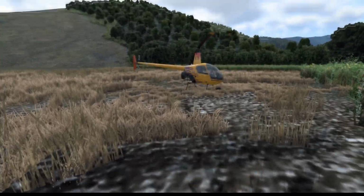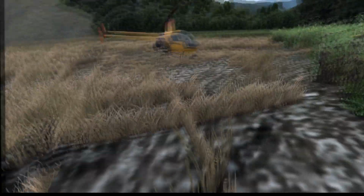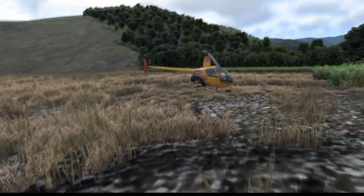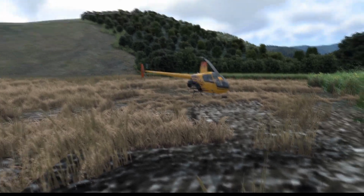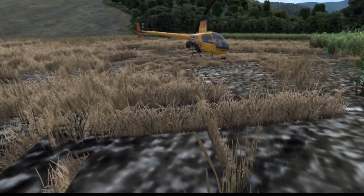Right, g'day everyone. Today we're going to record a video and try out the R22 that comes with the X-Plane 12 beta, the default one. As you'll see, I just quickly put a colour scheme on it to give it a bit of a New Zealand look. This one's just very, very quickly put together.